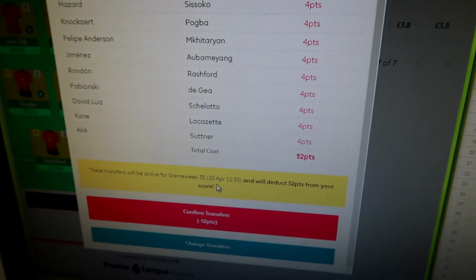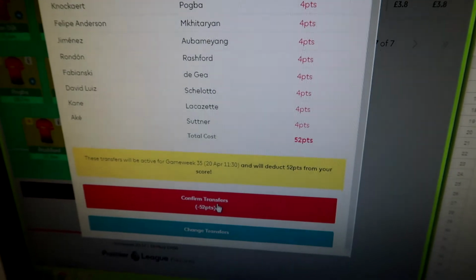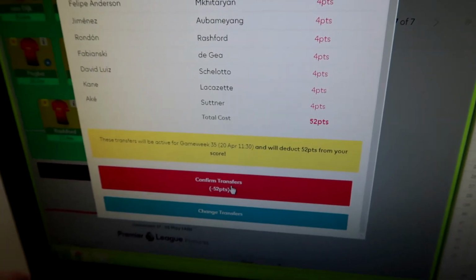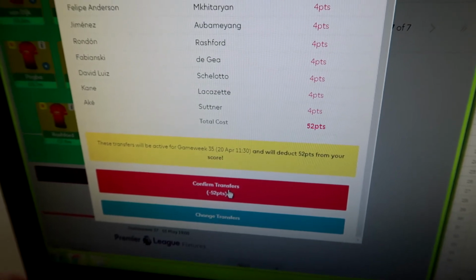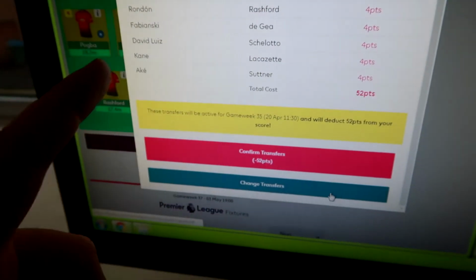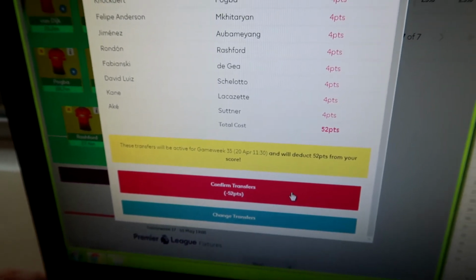Be active for game week 35, 20th of April. I need to do it before. I need to do it in April, basically, to give me a chance of winning the May monthly. This is obviously a huge risk doing it so far ago, because obviously people could get injured, etc. But this is a last ditch attempt.